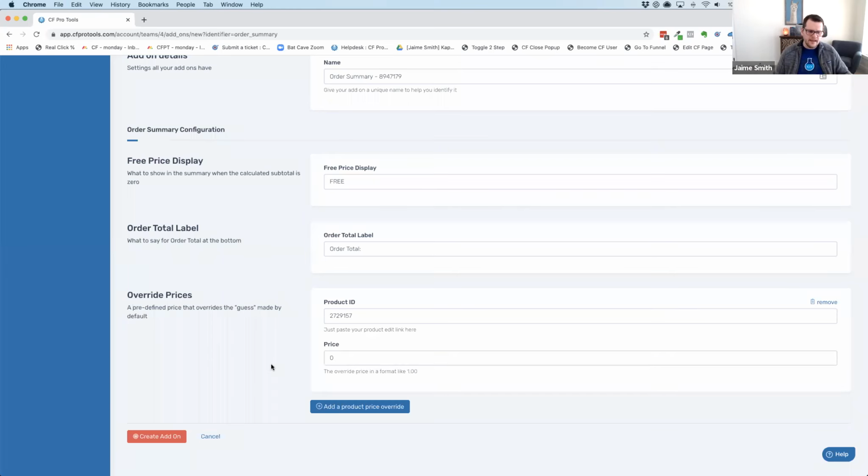That way the add-on knows that the actual price for this product is $0. So don't use the price from the normal order summary, set it as 0. And because up above we've said what we want it to say for products that are free or $0, we're going to show it as free in the order summary. And that's all we need to do with that. And so we're going to create that add-on.